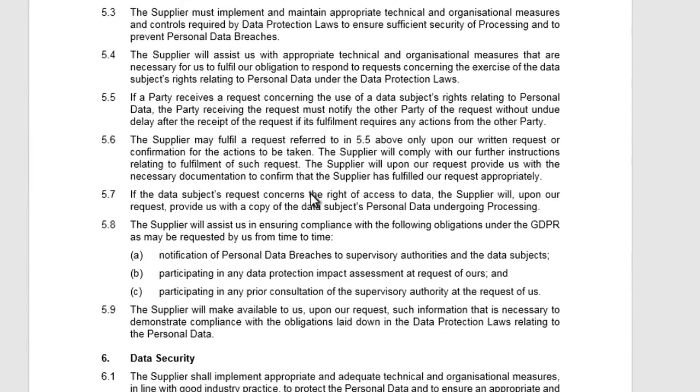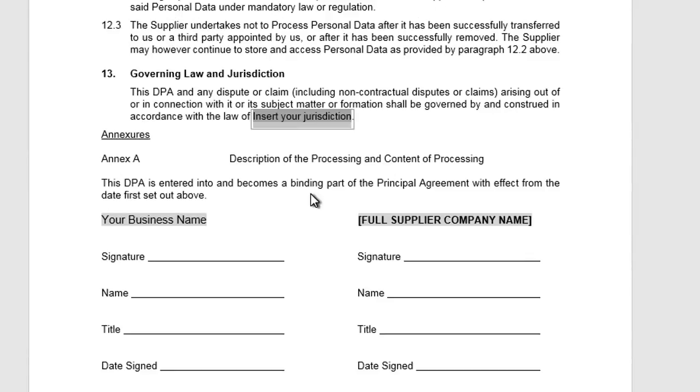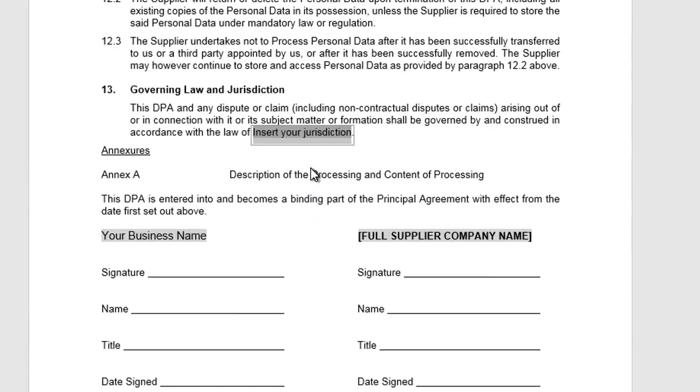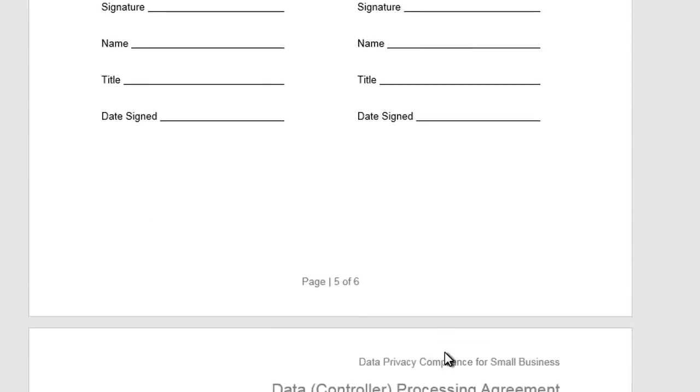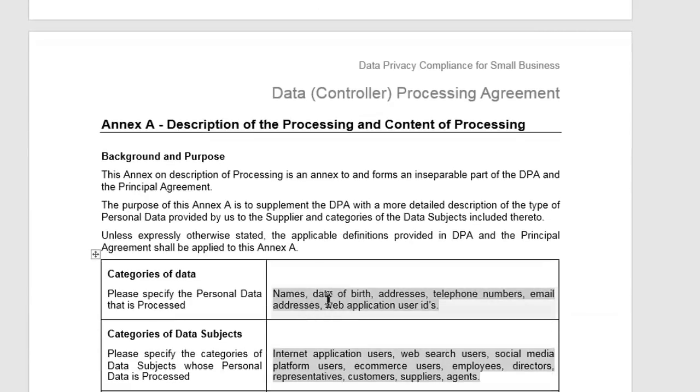And then we just simply scroll through. We can push the tab key, and that will take us to the next field. We're in the United Kingdom, so we might as well make that our location, and our business is the resume writing business, and the supplying company is the translating business. Then we could go ahead and sign all of that and print it out.